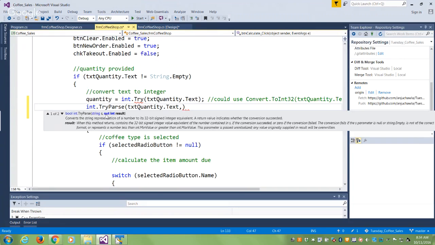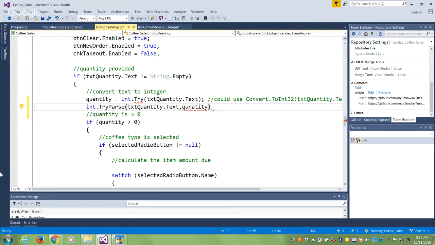And what is the advantage of reference boxes? You could either say advantages or you can say disadvantages. It's a reference type. So everybody has the address of that variable, of where the variable is, and any method can change it. So we'll talk about it when the time comes. So it says, okay, where do you want to put the result? I'll say I want to put it in quantity.